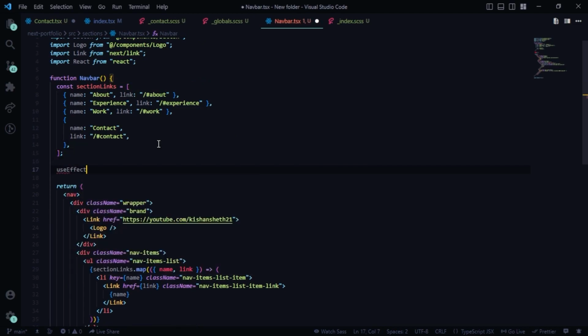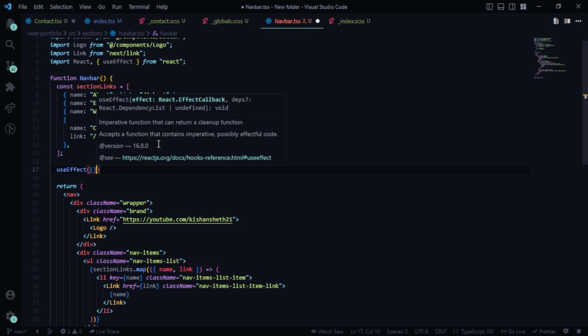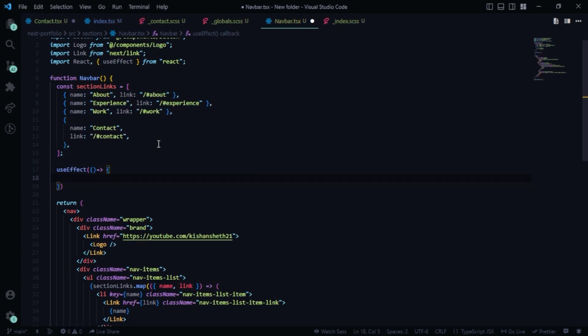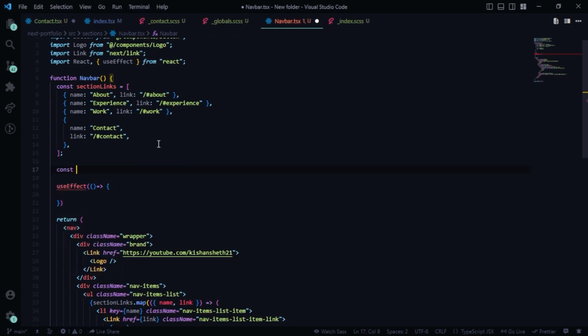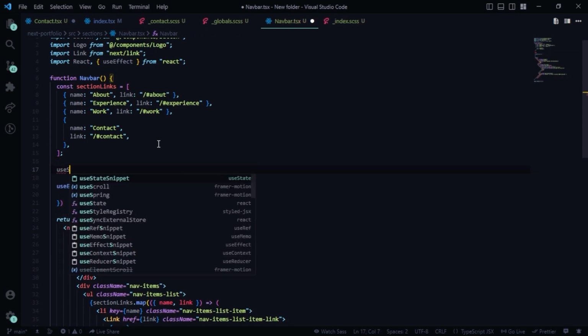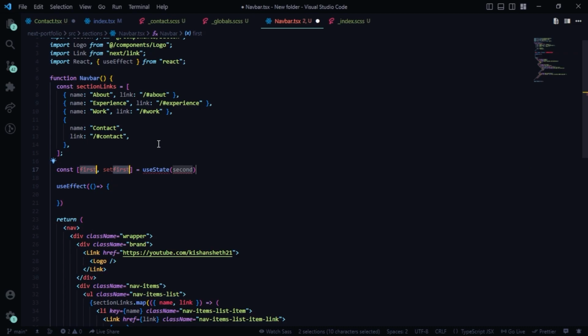Use effect, and I will also use a useState here. So for that I'm going to use the state snippet and pass in the navbar visible.